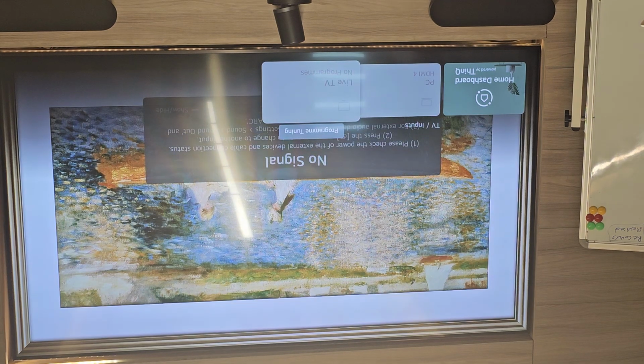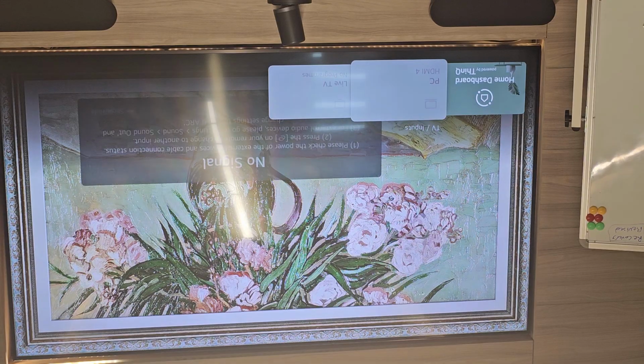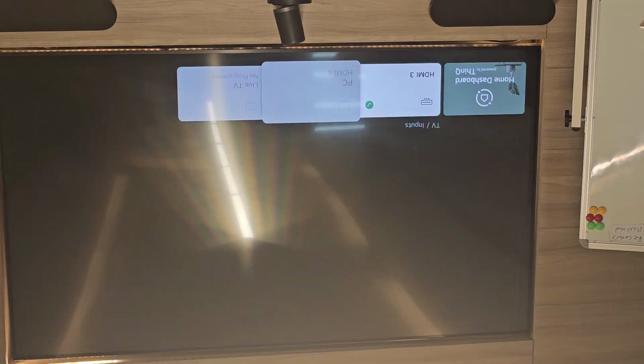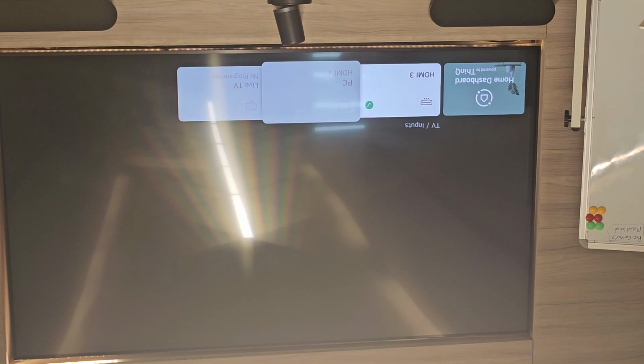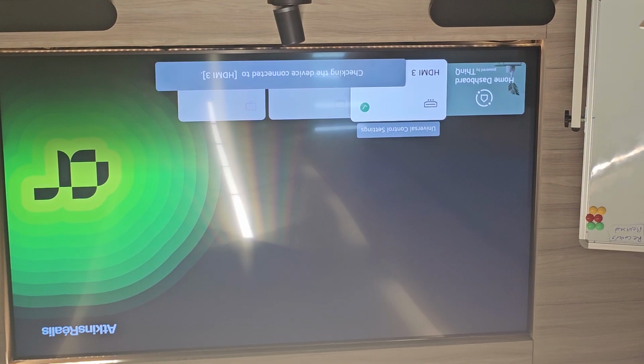Not showing anything. That's the only problem. Let me check. Okay.